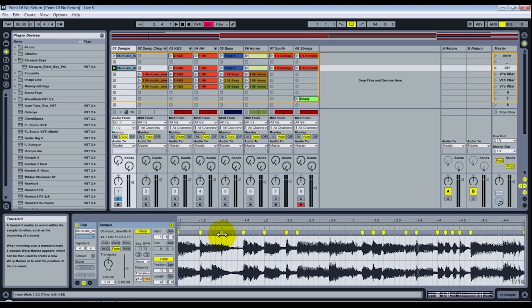But let's take a step back. How did I get the sample this perfect and chopped out of the loop? I don't do it inside Ableton. You can, and I know you can warp it, you can slice, cut, all that other stuff. I just seem to work faster at samples because I've had to do it for so long outside of any program, inside SoundForge. SoundForge has been where I learned to loop and chop. So I go back to that because for me, it's easier to chop in something that I already know.